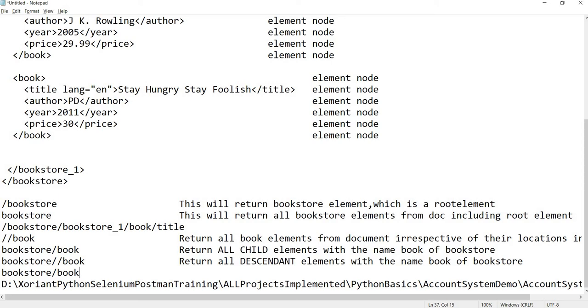It will first search all, and then it will filter out the ones which don't satisfy the condition we will write in the predicate. So a predicate in XPath is written inside square brackets. We can write any predicate, any condition here. So the book elements satisfying the condition will stay in the collection to be returned, and the others will get filtered out. Okay, so I can say here 1. What does it mean? Give me the first book child element of bookstore.